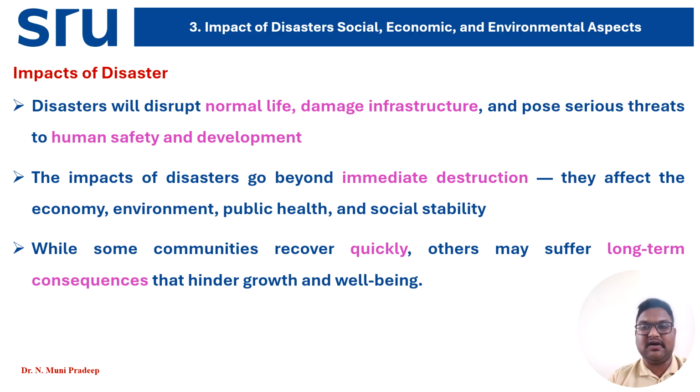But on the other hand, communities with low capacity, particularly poor people, marginalized people, as well as geographically isolated communities, may take decades to fully recover. In some cases, they never fully recover in their lifetime. So this is the injustice at the heart of disasters. They hit the most vulnerable the hardest, and they deepen existing inequality.